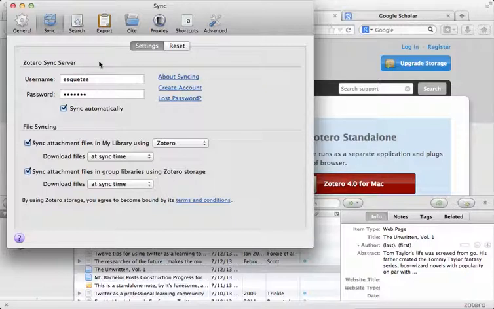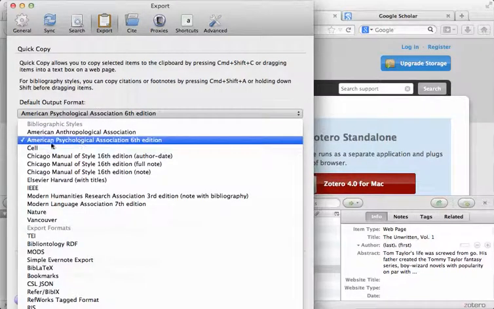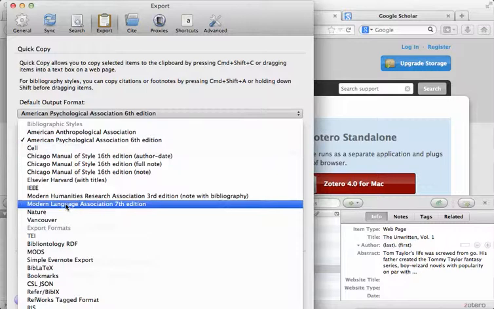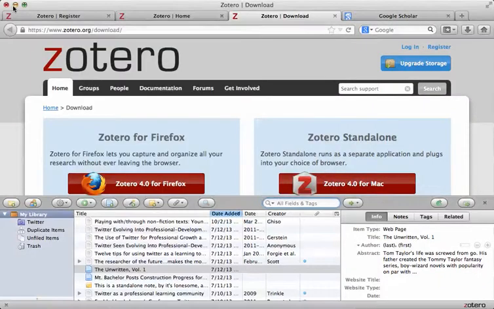You'll want to make sure that it is syncing so that anything you add here to Zotero and Firefox, you'll be able to use with Zotero on the web from another computer, or the Zotero program that you might have installed in your Microsoft Word program. The other place here in the preferences that you'll want to check is the Export tab. This is where you can tell it what citation style you want as the default. So if you're using APA, you would select that, or if you're using MLA, you could select that instead. Once you're done setting up your preferences here, you can just close out of this window.